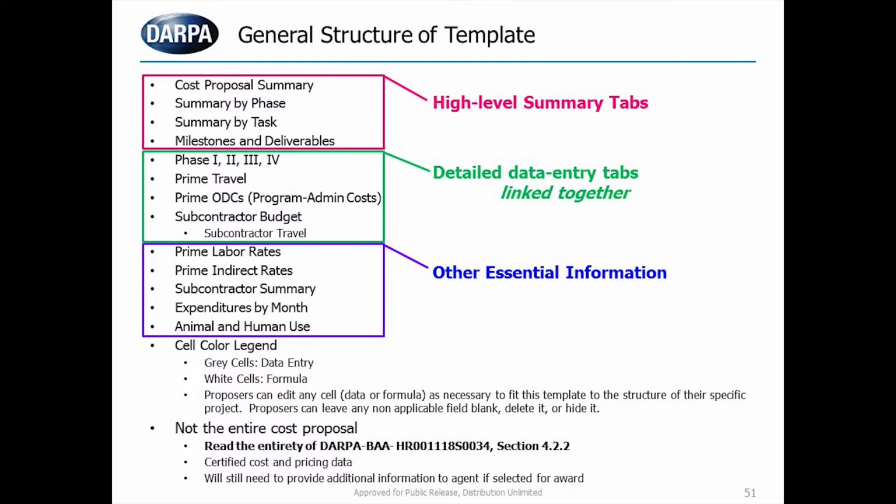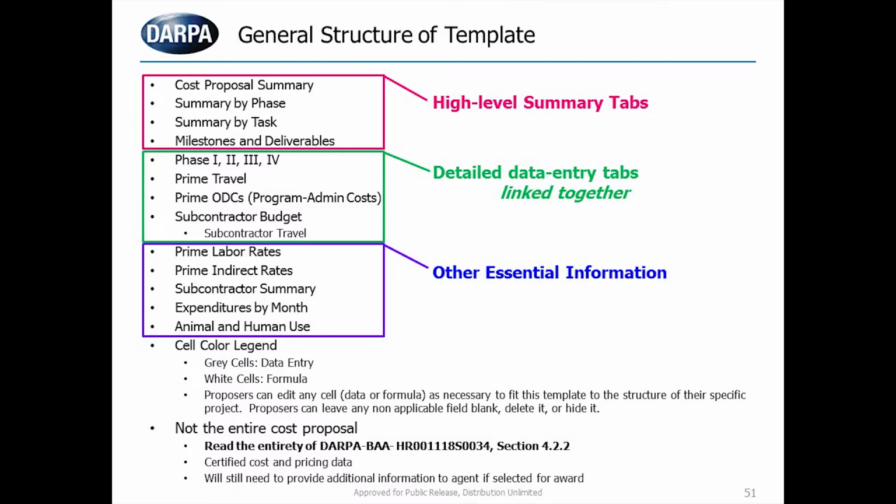Then if you use the template, you're actually going to spend a majority of your time working with the detailed data entry tabs that are highlighted here in green. So you will essentially enter in the core basic information about the personnel, supplies, equipment, those major building blocks of your proposal, and then they'll be bubbled up and linked to the higher level summary tabs. And then lastly, we have some standalone tabs that will cover information that we need to evaluate both cost realism and then also to award your contract if your proposal is selected for funding.